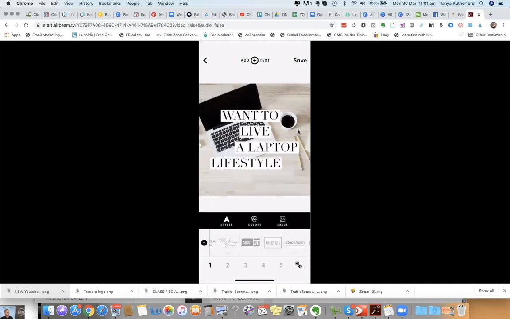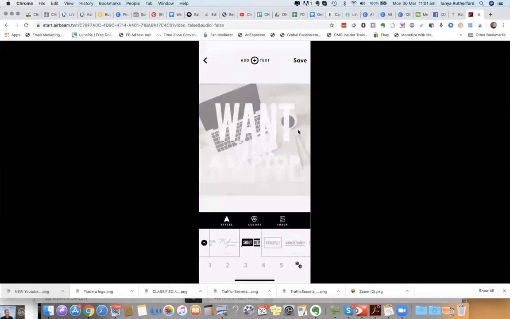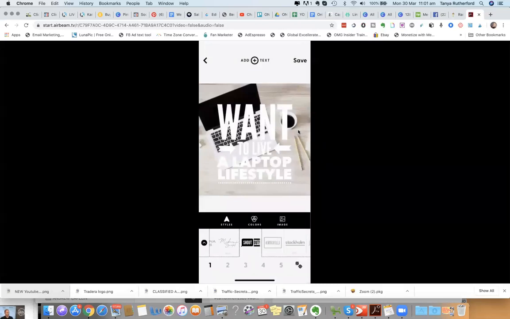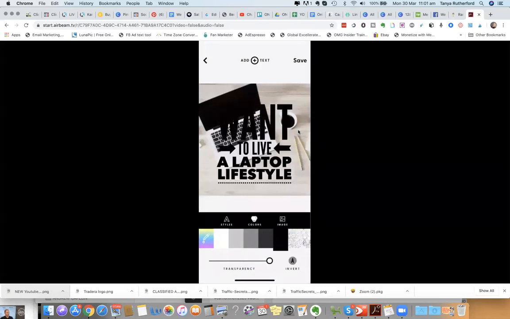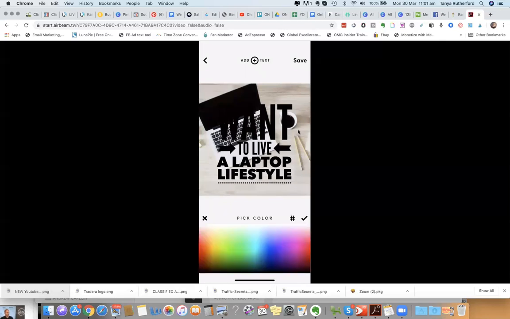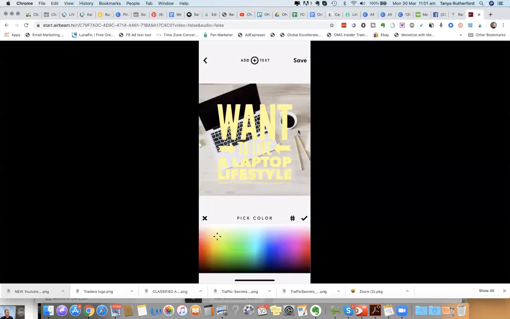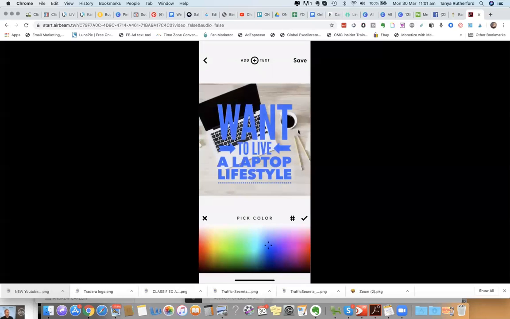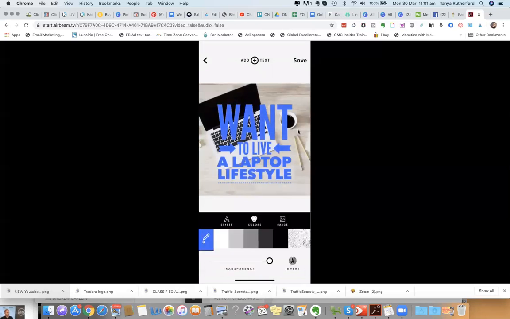Now, the one that I love is called Shout Out. If I click Shout Out, you can change the color of the font. I hit black, or you can have whatever color you want, maybe yellow, or maybe blue, whatever color you want to do. Just hit the tick there, and that actually selects the particular font.